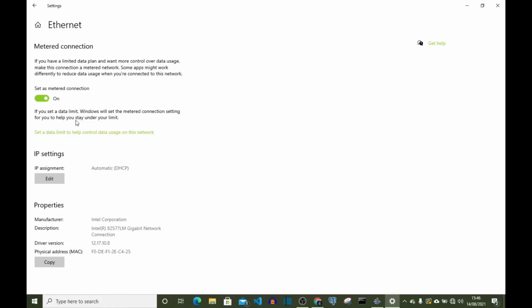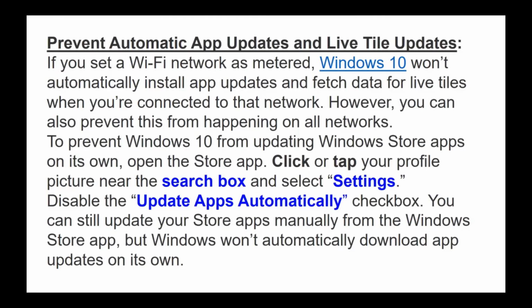The next step I'm going to show you, I couldn't find it on my system, but in case you're using a much older version of Windows, you could try it out. So let's go right into it. Preventing automatic app update. If you set a Wi-Fi network as metered, Windows 10 won't automatically install app updates and fetch data for live tiles when you are connected to that network.